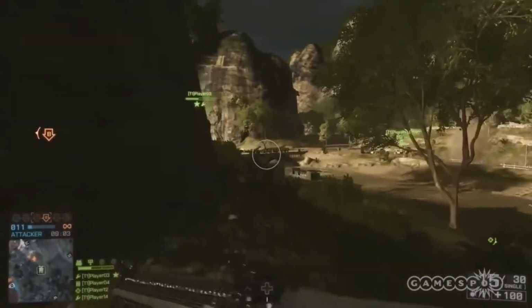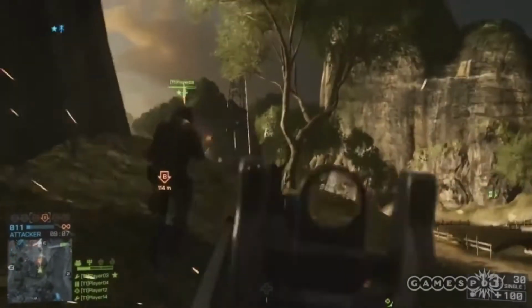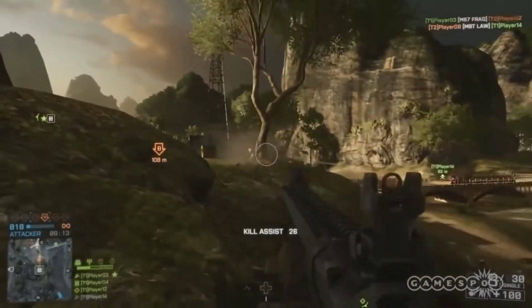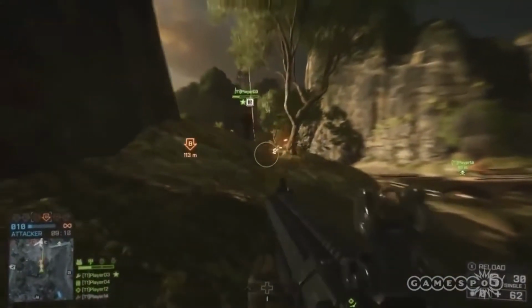I think this is always a good place to throw a lot of smoke out. Right. Teams that are losing, just everybody go over to smoke and just basically make it impossible for the enemy team to see where you're crossing. Smoke is pretty much vital to Rush. Yeah. When the enemy team is doing well.